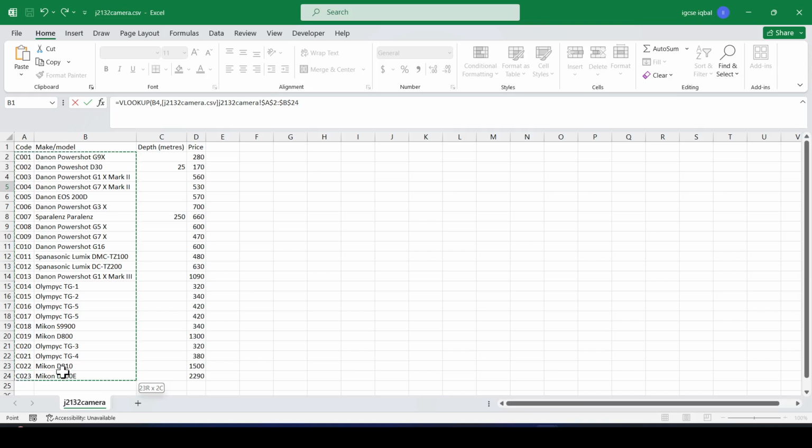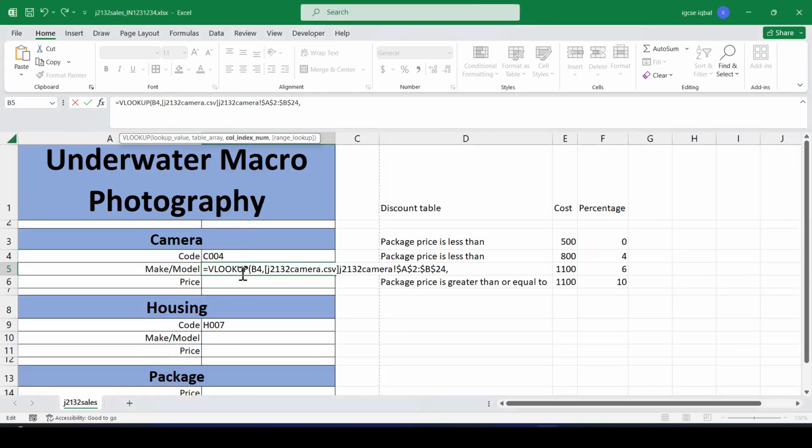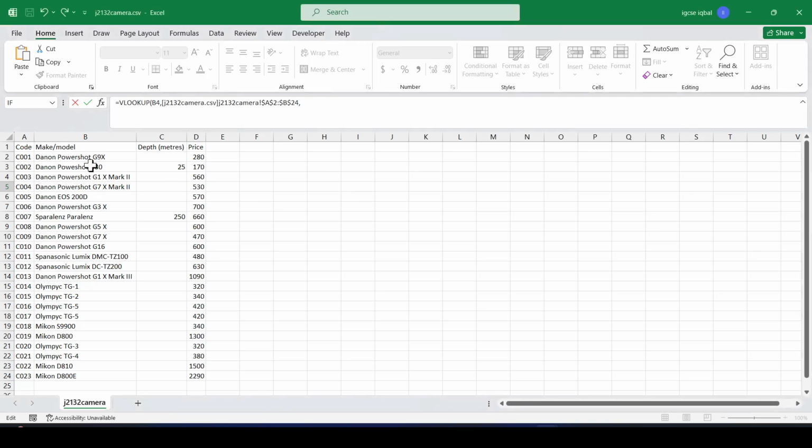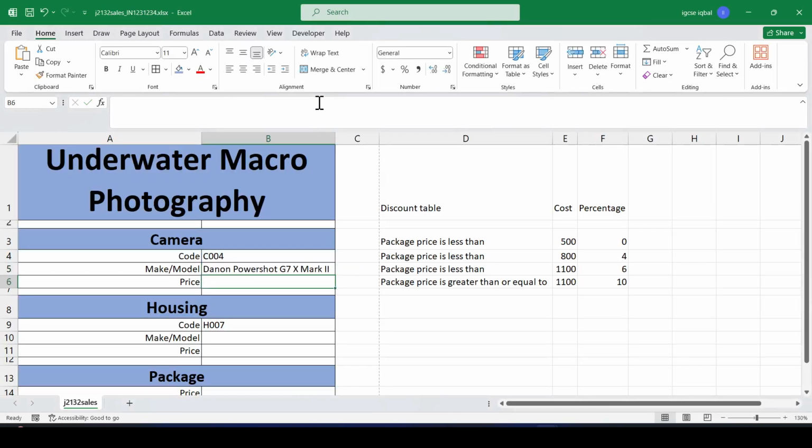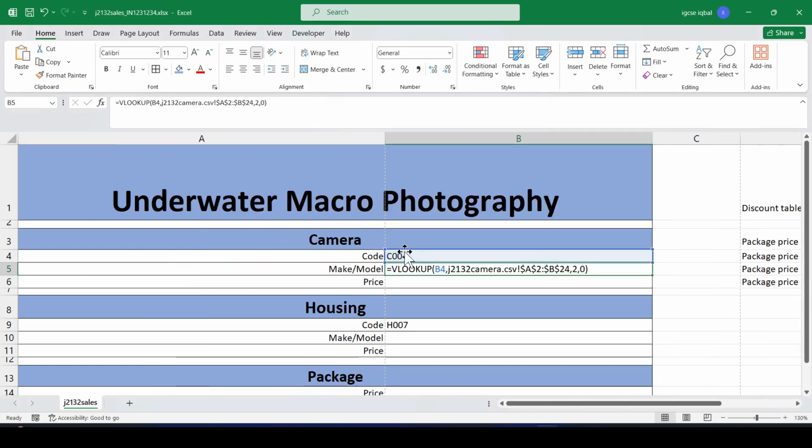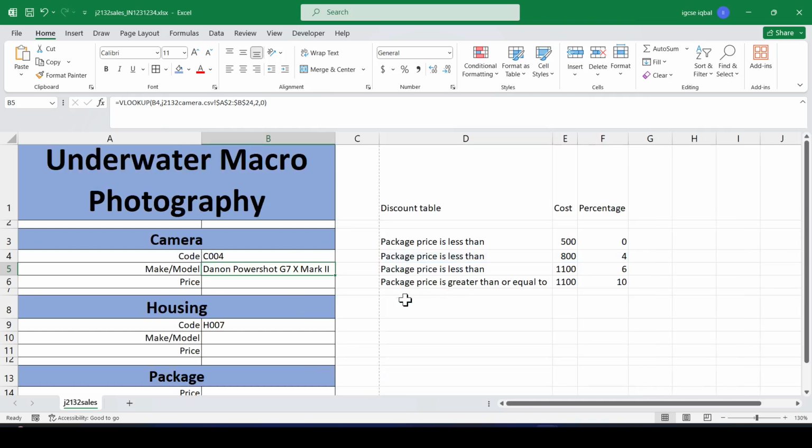I'm going to use A to B, comma, column index number. The value is in column 2, comma, 0, and then close it and enter. So we got the first value. Perfectly fine. Now we got our first function. Control plus tilde key to check. Yes, this is perfect. All right, now let's go to the next question.